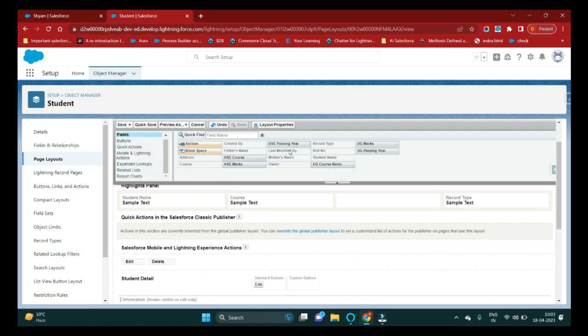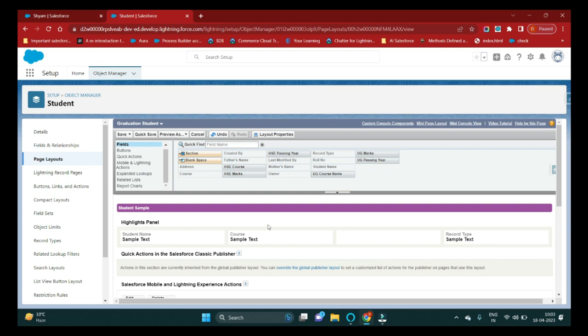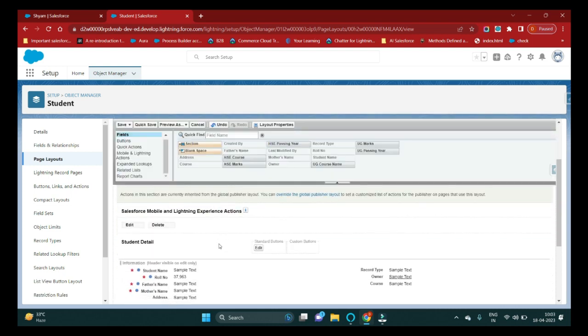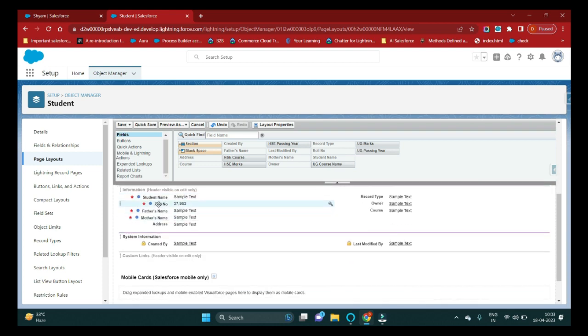In the field section, you will get all the fields which you have, like standard or custom ones. And if your field is required for the object, that field automatically will be available for your page layout. You cannot remove that field. For example, you can check here. This roll number field is a custom field, and this field is required, right?